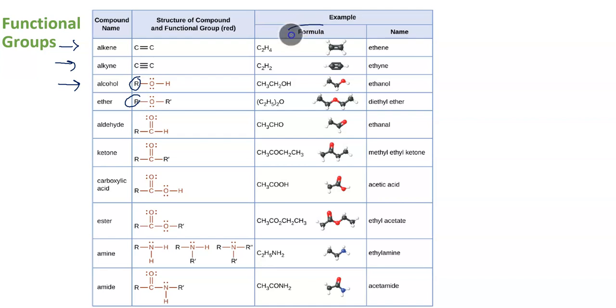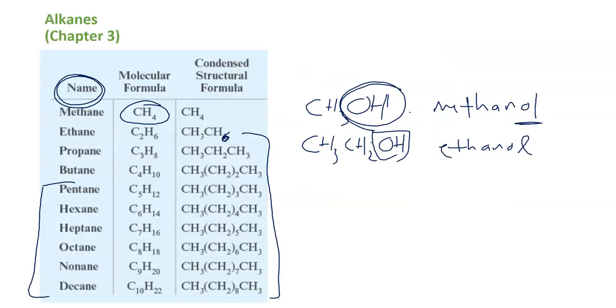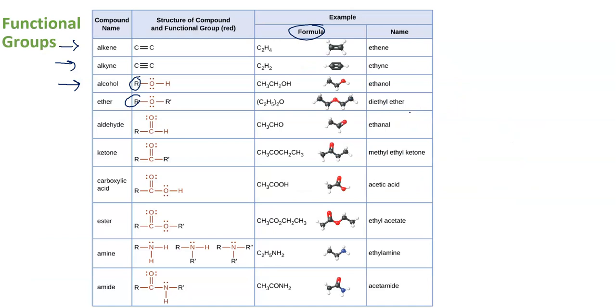Here are some examples. Being able to identify a compound as an aldehyde or a ketone quickly will save you time, and not just time, but allow you to actually understand what's going on. I drew this compound back here. It's a carbon with a double bond oxygen and 2 hydrogens on the side. That is an aldehyde. It's a carbon with a double bond oxygen, hydrogen on one side, and the R group can be a hydrogen or a carbon. R groups can be a bit tricky. They're like placeholders. They're not important for the most part.